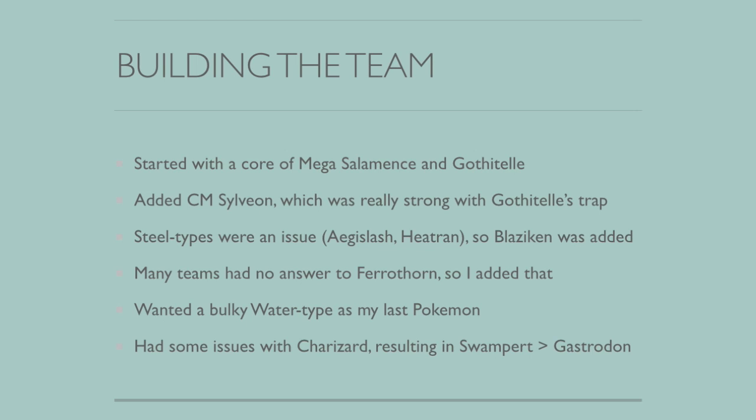For the last Pokemon, I definitely wanted a bulky water type, to really complete the type synergy, and water is really important, I think, as a typing in general. So I considered a bunch of things. Rotom Wash is obviously my first go-to.